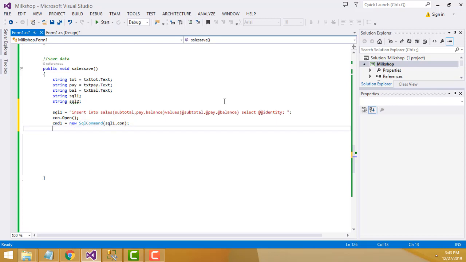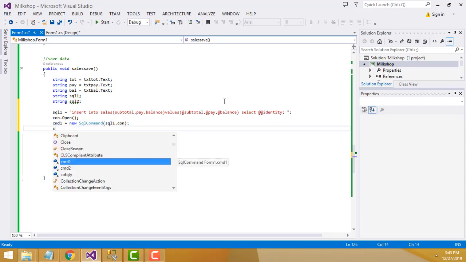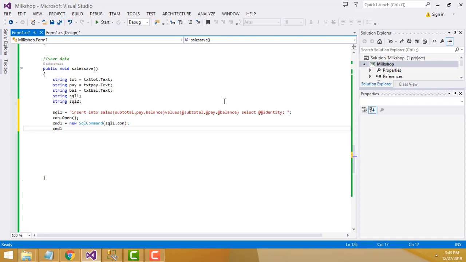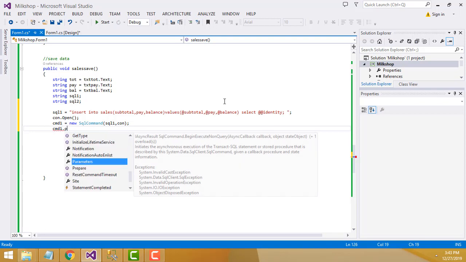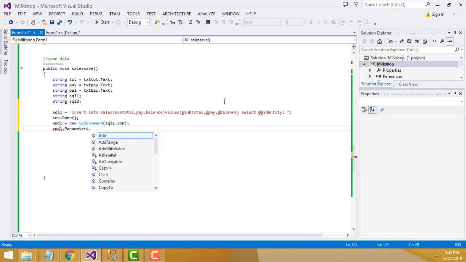Now first, I am going to pass the parameters: cmd1.Parameters.AddWithValue. Here we have to write these parameters. First the subtotal, the same thing, Control C to copy, Control V to paste here, comma.